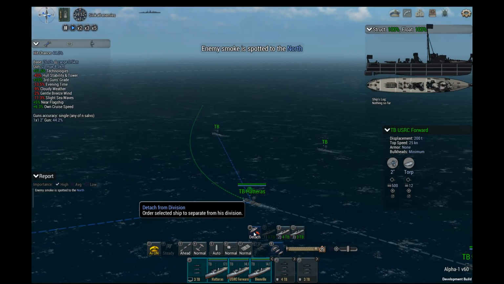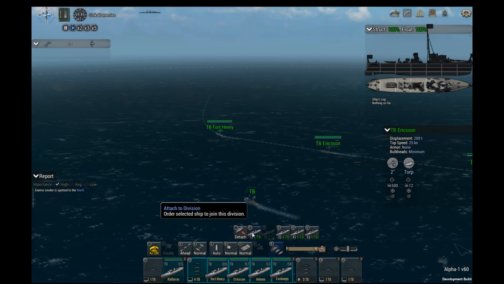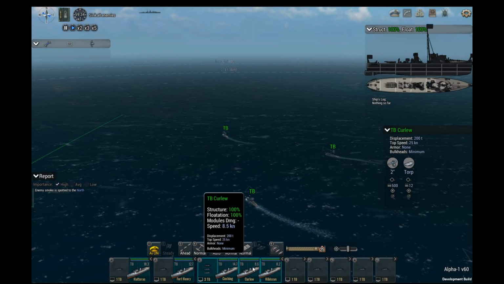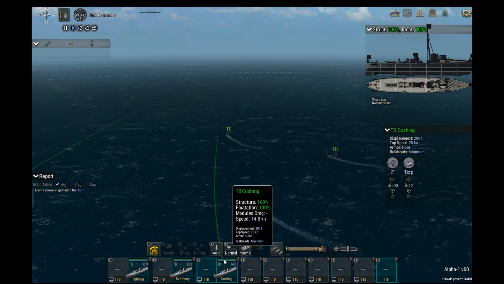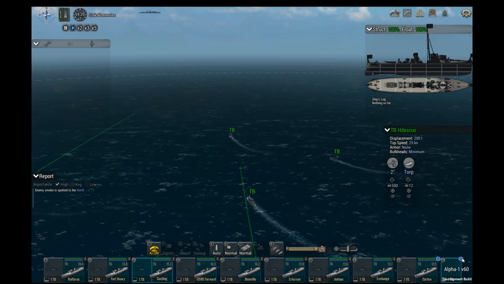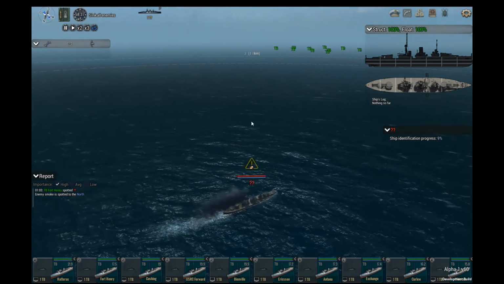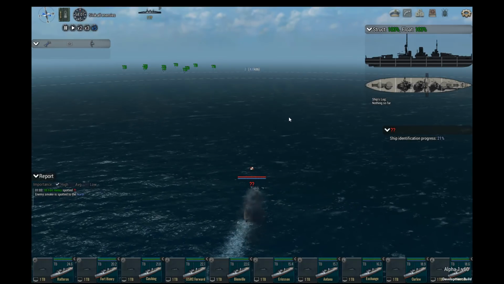AI on. AI on. Attach. Attach. Attach. And attach. Attach. I have AI on all of them. All right, 5x speed and see how it goes. Might switch back to the single very capable destroyers that can take a hit or two. See if I can't get really close like I did with the first round.